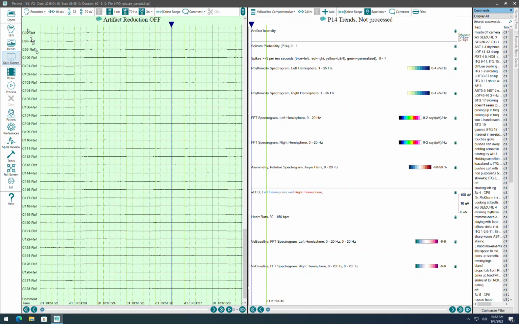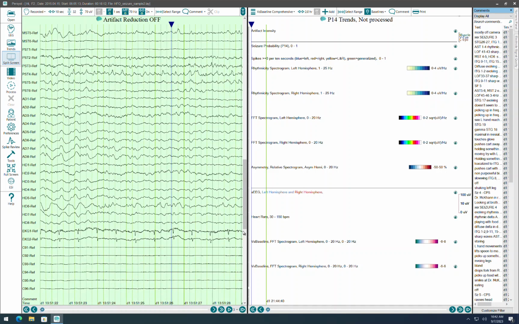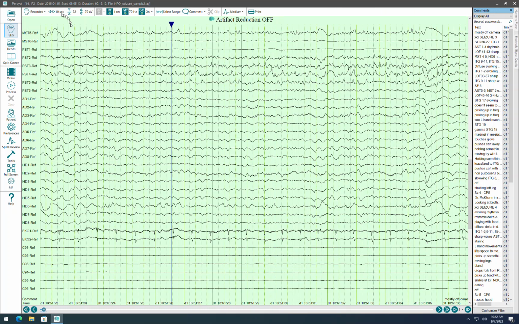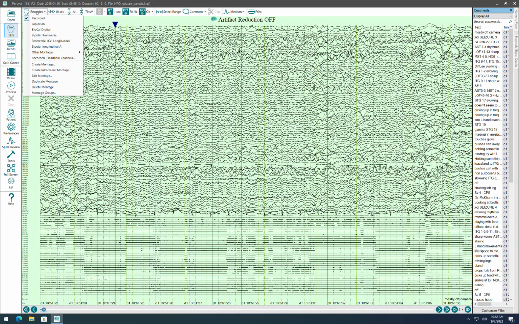And we can see we have unused channels here. They're C labeled channels, so some systems use C as the unused or as the default label. And these other channels happen to be labeled according to whatever was in the particular channel map. So with that being said, let's go ahead and create an intracranial montage for this. I'll just show the EEG full page, and we'll go back to our all to show all the channels here. So we'll go to the montage dropdown and then select create intracranial montage.